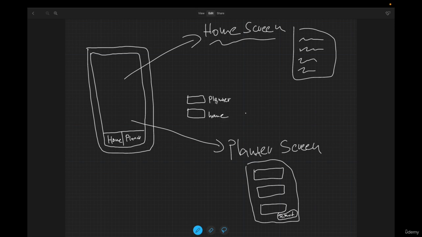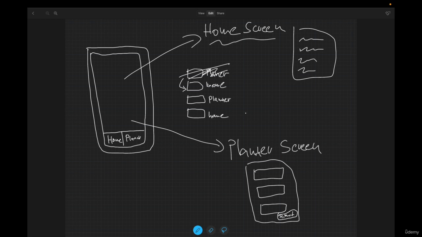When I want to navigate to the next screen, I click on home again. This will render home and push home on top of the stack. If I go to the planner again, I click planner, and planner is pushed on top of the stack. If I want to go back one step, I will pop what's on top, and I will go to the previous one. So I will pop this, and I will go back to home. My home will be displayed on the screen now.